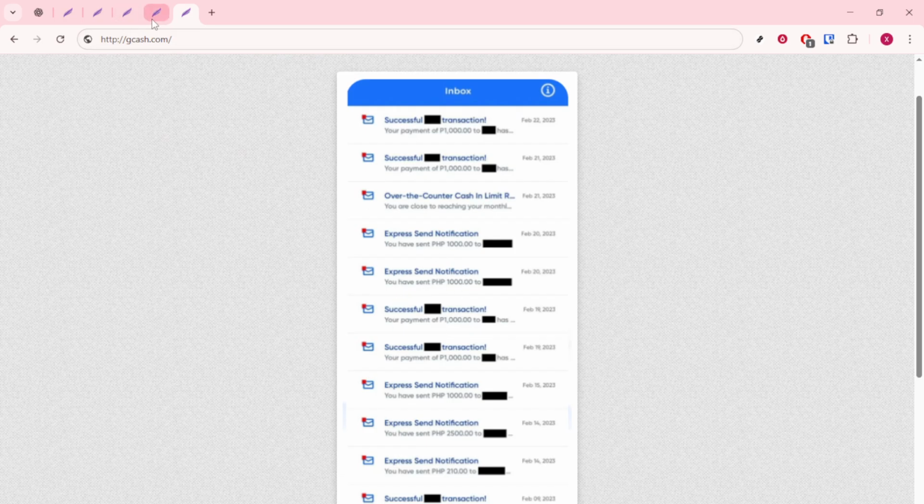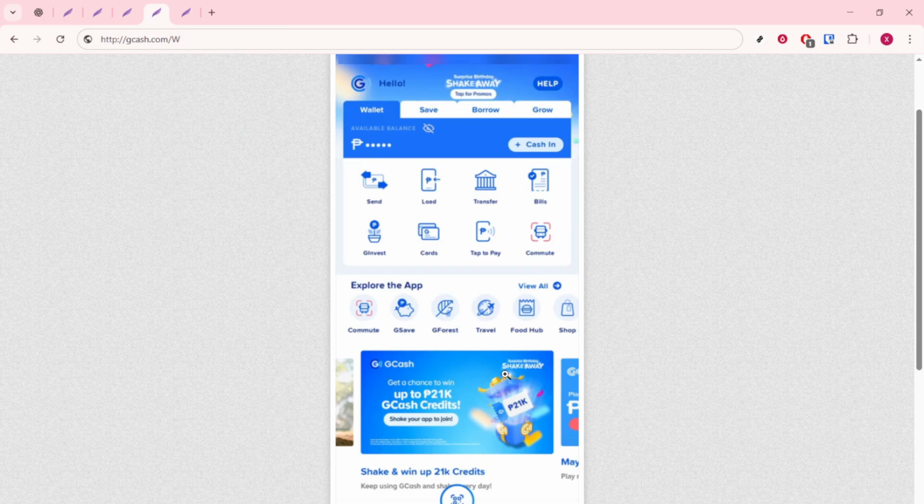This feature compiles a report of your activity within a date range you select, which is much easier than scrolling endlessly through older entries. Next, enter the date range you want to pull. You can choose a short window if you only need a recent statement, or set a broader period for audits or tax prep. Remember, the system can provide up to 4 years of history, so adjust the start and end dates accordingly. Double check the dates to avoid missing days at the edges, then submit your request.